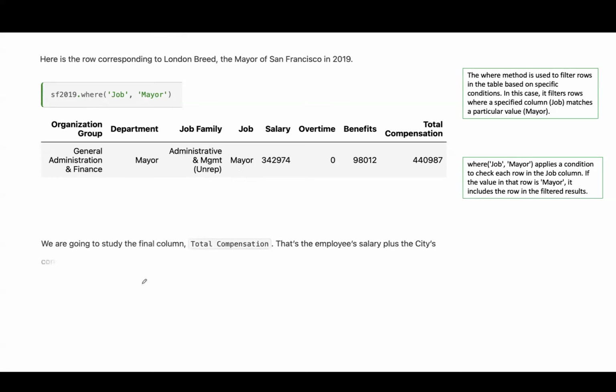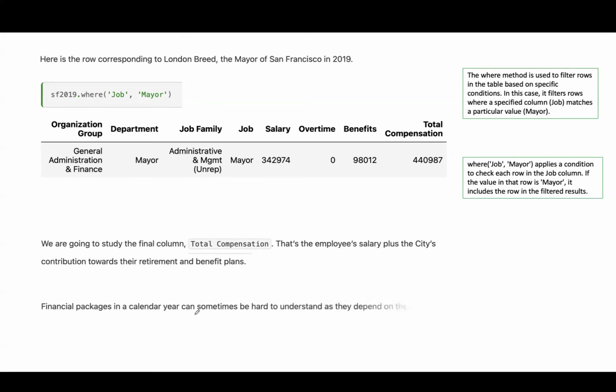We're going to study the final column, total compensation. That's the employee's salary plus the city's contribution toward their retirement and benefit plans. Financial packages in a calendar year can sometimes be hard to understand as they depend on the date of hire, where the employee is changing jobs within the city, and so on.